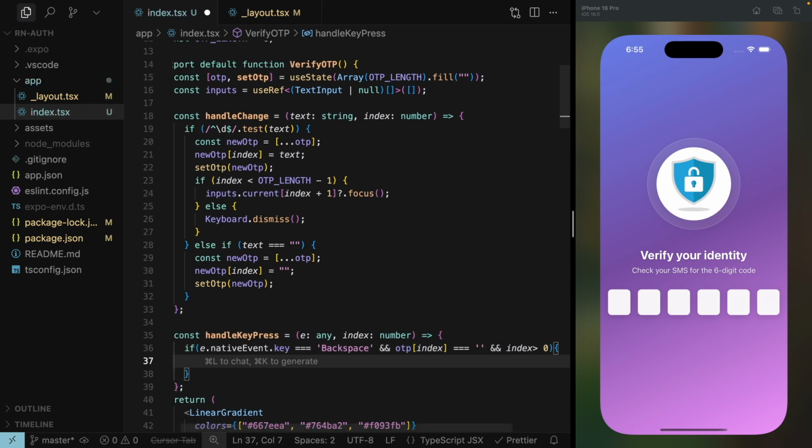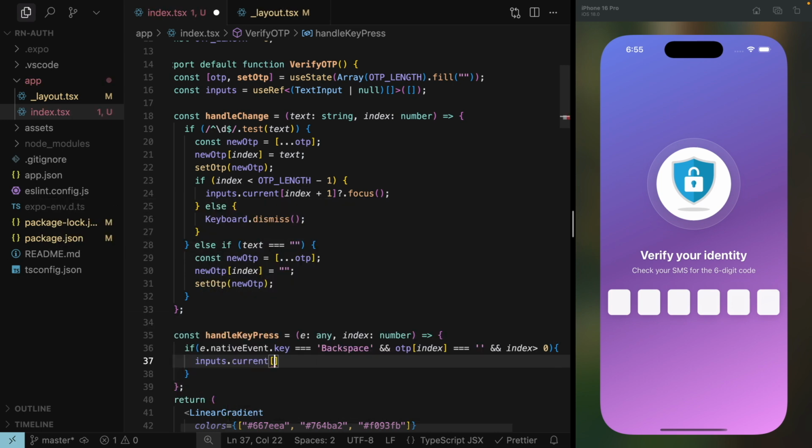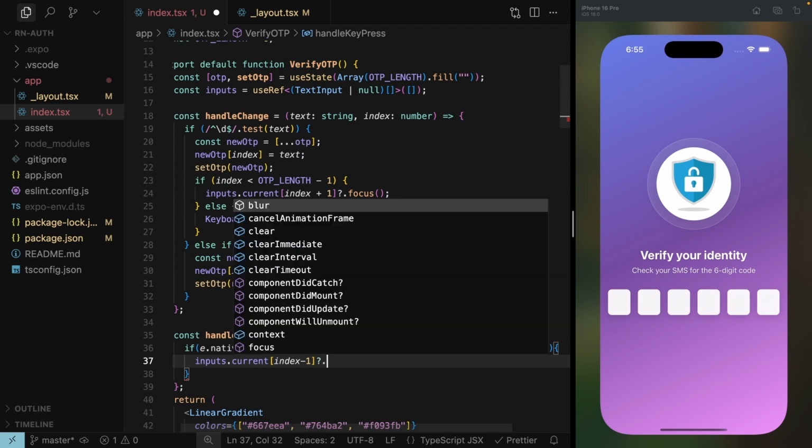So in this case I will shift the focus to the previous input. So inputs dot current index minus 1 and focus.